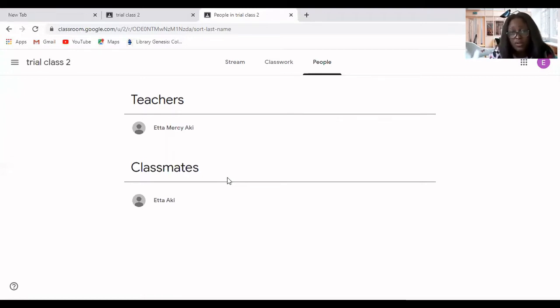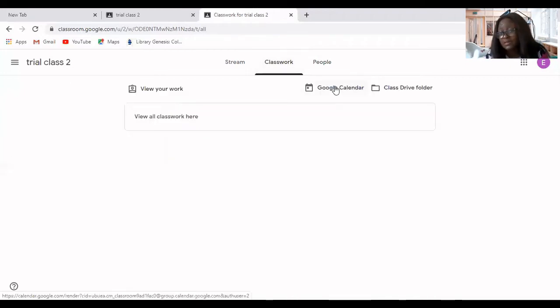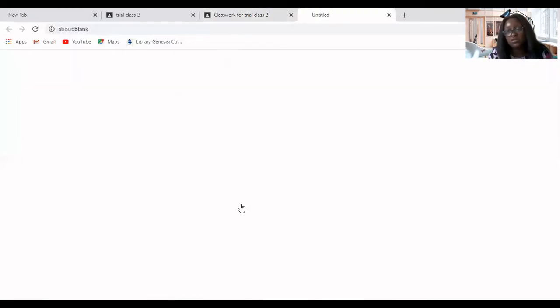You can see all of your classmates, all the people who have come into the classroom, you're going to see them there. And when we go back a little, you have the Google Calendar, which means that you could even set some alerts for yourself to alert you when there is a class or an assignment. You also have your class drive, where all the information that has been deposited in terms of materials, links, videos, will be found. So whenever you miss anything, you could just go to that class drive and see what is there. For now, there's nothing in my class drive because my teacher has not said anything.